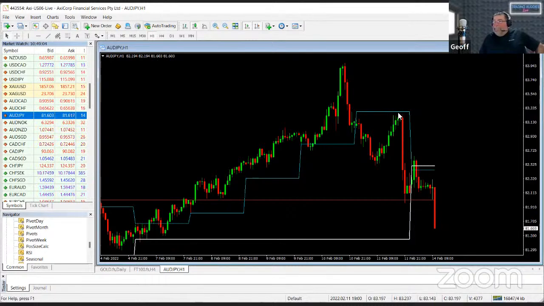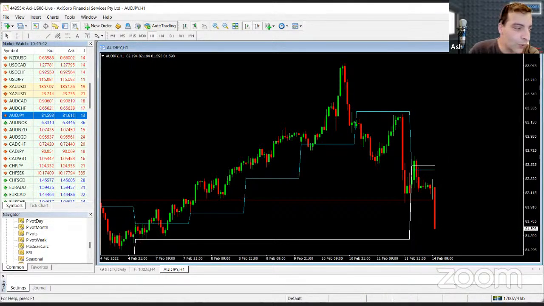Yep. It just stopped. It didn't go anywhere. But this tells you what you need to know about how nervous people are. The Aussie yen is a proxy for the stock market, and it's a great proxy for risk on versus risk off. It's probably the purest out of the currency pairs that I'm aware of. This is telling you what you need to know. Very, very strong bars. I mean, these are 1 hour bars. I can't see another one in this picture, even here, that was quite as significant as this one. So we know the direction of travel, and I just don't think you can fight it at this stage.